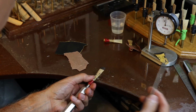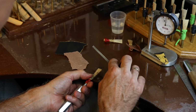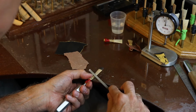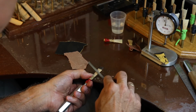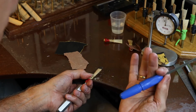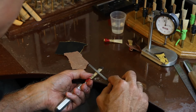So to file properly, you want to make a side cut and then sweep out into the area you're trying to work on. The side cut gets you down to the level you want to remove, and the sweep cut goes out into the area that you're working on. I love having a nice handle on my file too. These are cheap little handles you can buy in a hardware store.